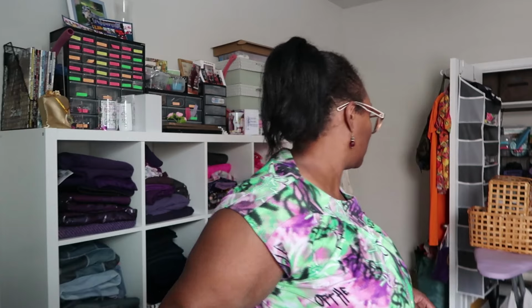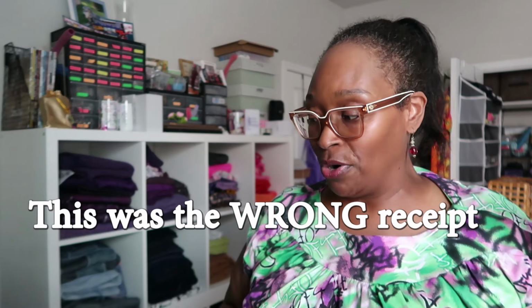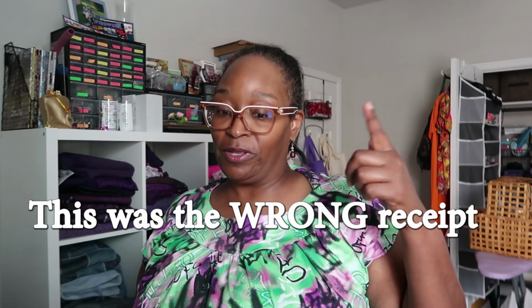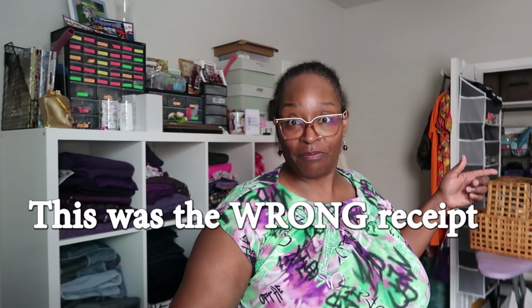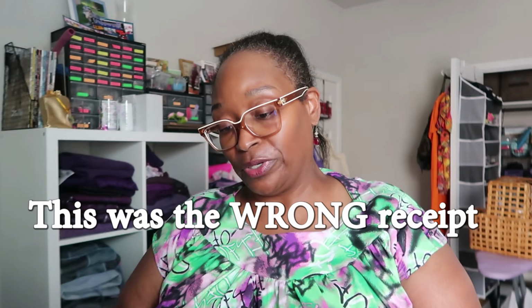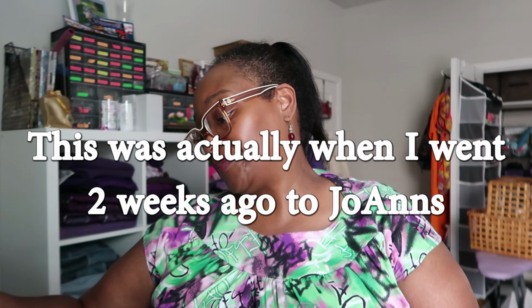Where's the receipt? Okay, here's the receipt. It said I spent $165. Some of this stuff was for my husband, for me personally, and for my other business. This doesn't include the retreat stuff, but that's on a separate check. But yeah, $165. It says I saved $262. Oh, the whisk was normally $4.49, and now $1.10, and the $1.10 ones are the real long ones.